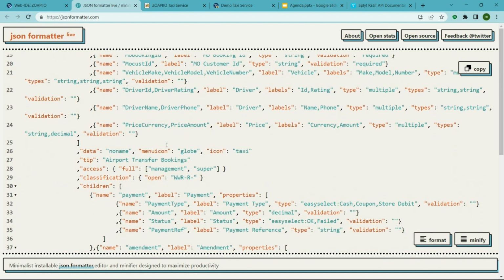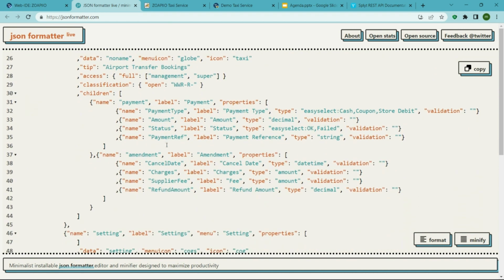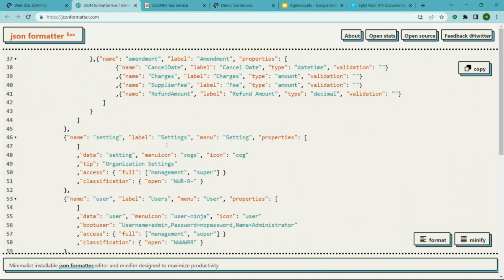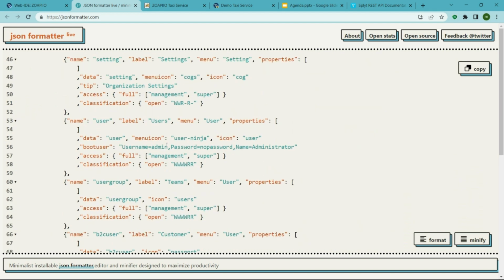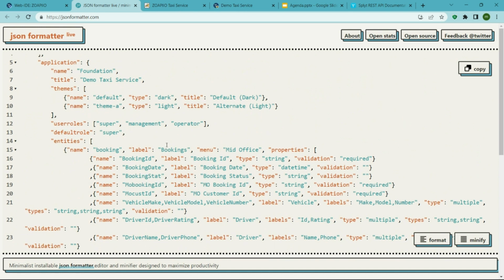But here I'm saying that this is not something you need to get right in the first shot. You write something, you build, you see how it's working, come back, modify it, and that's how you build your application. So this is it. This is going to be our code for now, and we will get the entire application built from here.